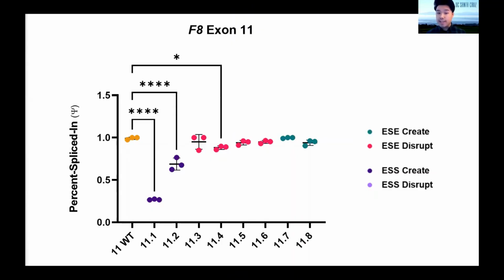In the next slide, I'll present one of several compelling findings to emphasize the impact these mutations have on RNA splicing. So shown here is a data set containing the wild-type sequence for F8 exon 11 and 8 associated disease-causing mutations. To evaluate the statistical significance of these mutants' impact on RNA splicing, I use a conventional measure known as the percent spliced in index, denoted by the Greek symbol psi, which quantifies the percentage of how often an exon is spliced into an mRNA.